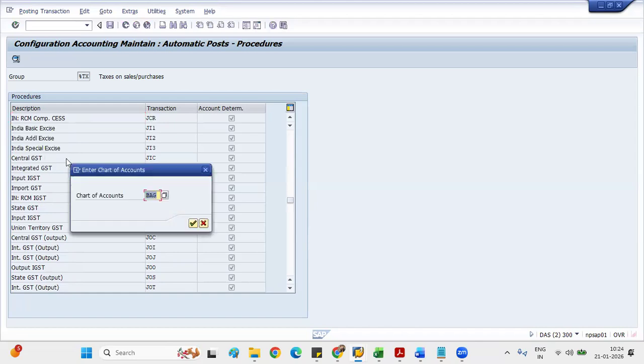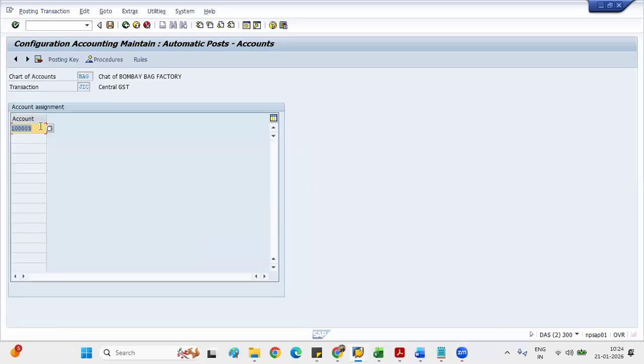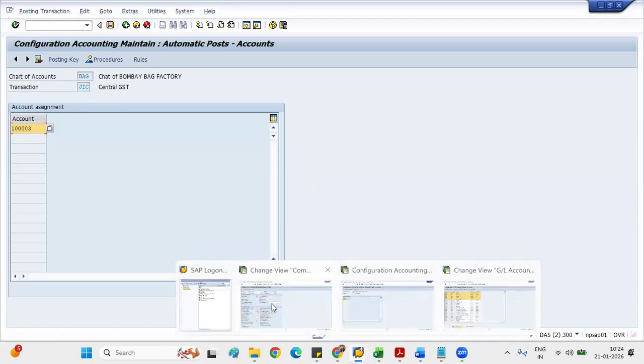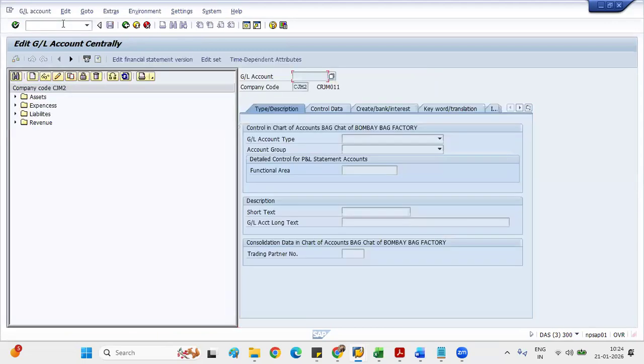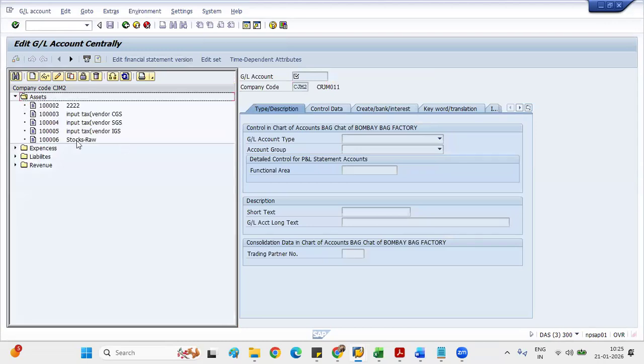So I'm going to click here, select my chart of accounts, and map my GL. This is the same GL which you can see I have. Let me reopen it. For input GST, this GL I have created.